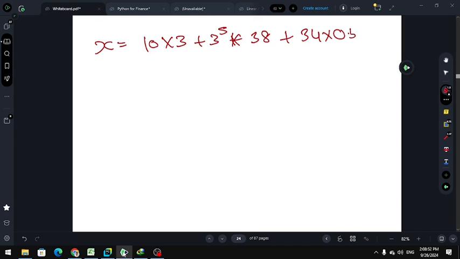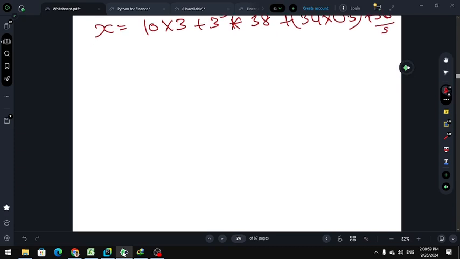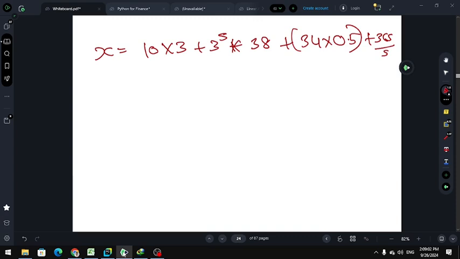Let's say x is equal to 10 into 3 plus 3 to the power 5 multiplied by 38 plus 34 into 0.5 plus 365 divided by 5. Okay, so how will Python solve this equation?